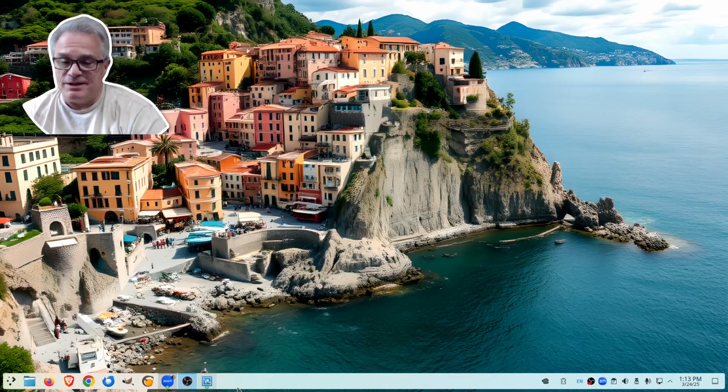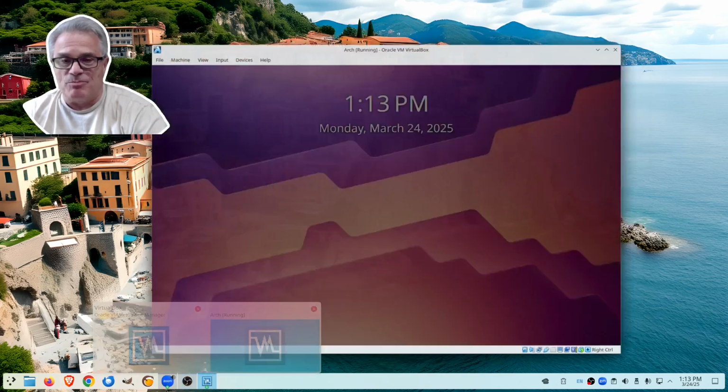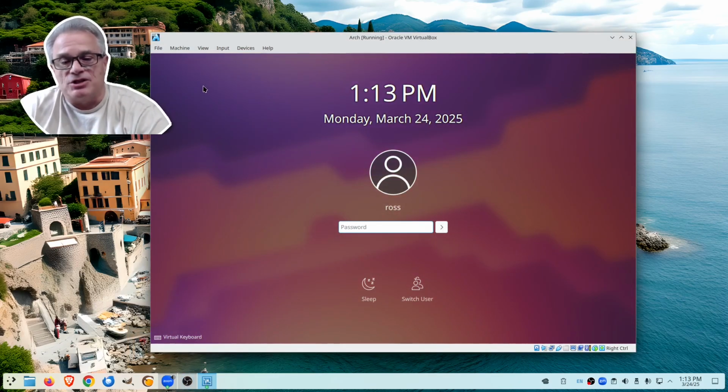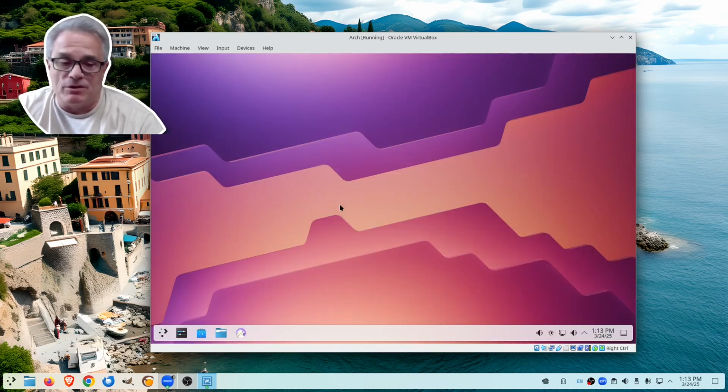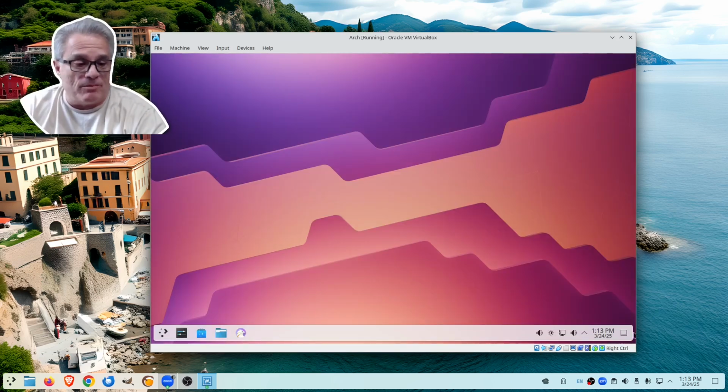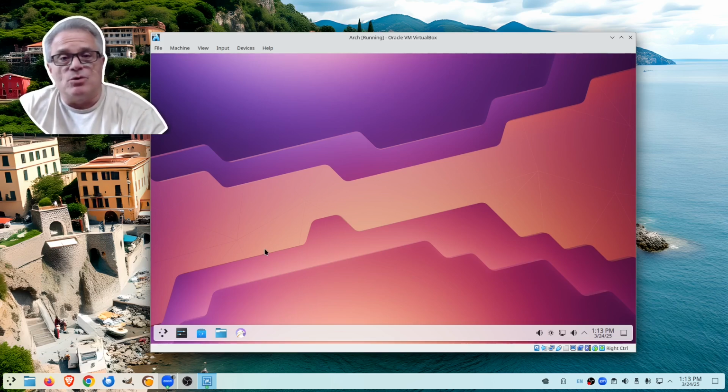So if we take a look at the system just for a brief comparison here, this is actually a version of Arch with the latest kernel and the latest KDE version installed, looking pretty much the same. Now when you install with Arch, you install your display system and also your GUI directly from the terminal line when you first do the installation. And this is coming with a pure KDE interface. It does not come with Firefox. It comes with this Falcon browser that is a little bit different.